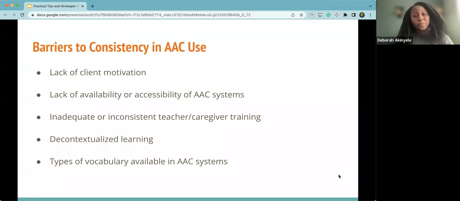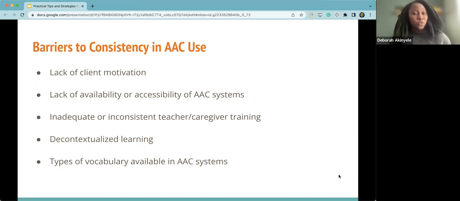And this is really important because the thing that helps our clients to learn, the thing that helps us learn anything really as individuals is consistency of practice. And so when there isn't a consistency of use of AAC tools and devices, then many clients are not seeing the benefits of it. And so it makes it harder to be able to make the connection between the research that's out there that does say it's really good, it's really beneficial, and what we're seeing on a day-to-day basis.